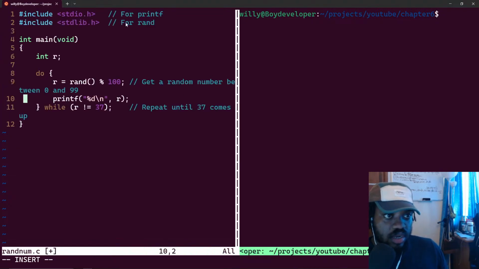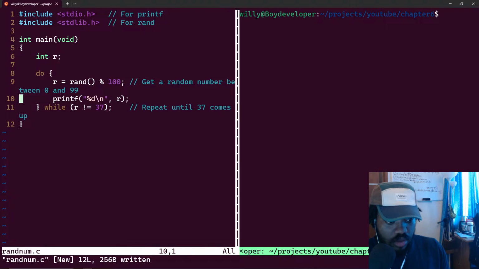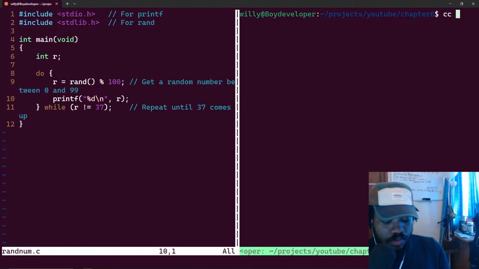So here is some function, right? Let's go ahead and save this. Then let's try to run this: cc random.c.